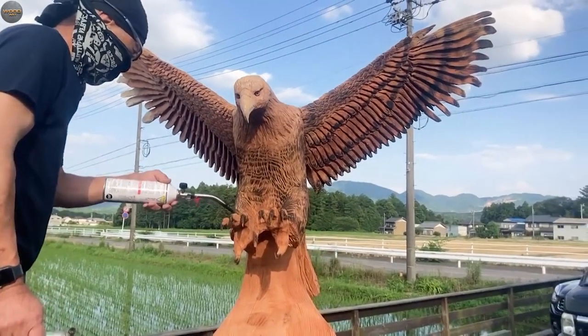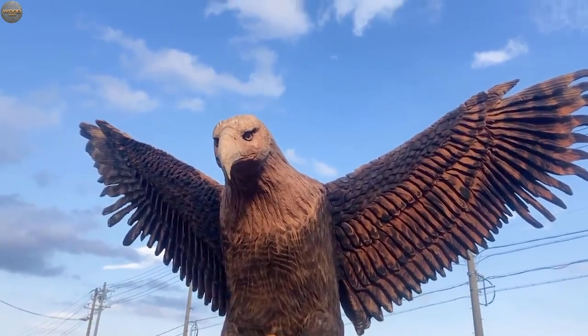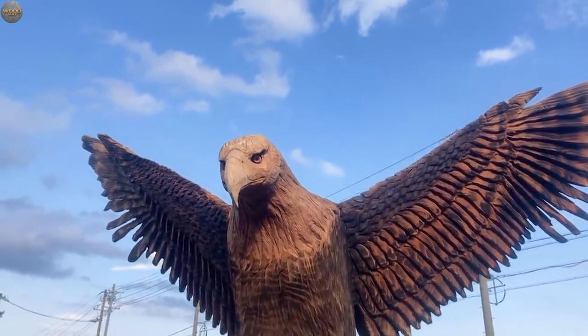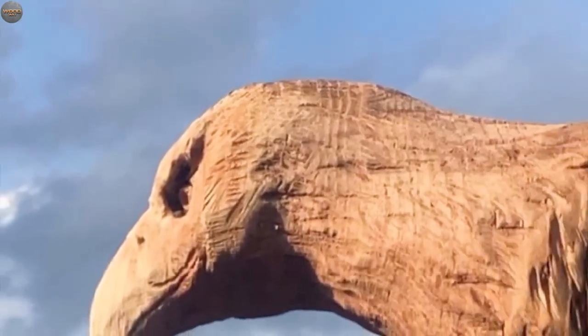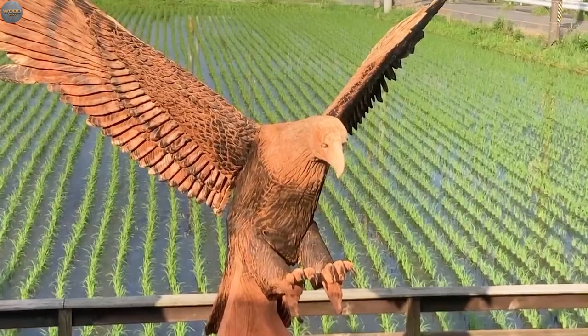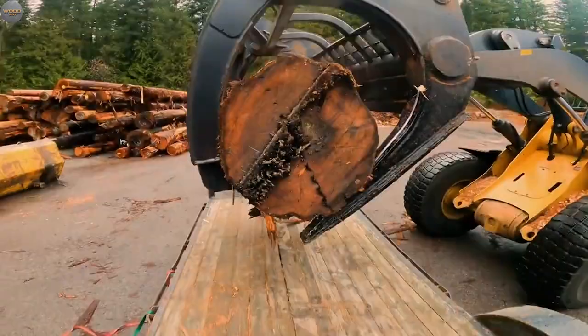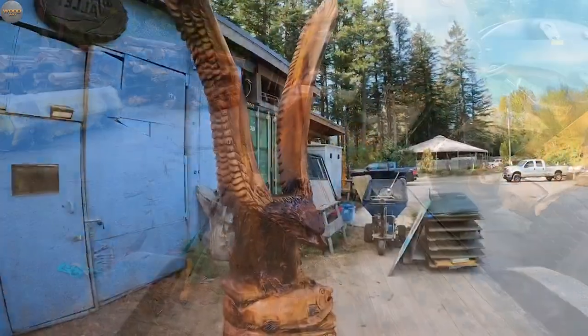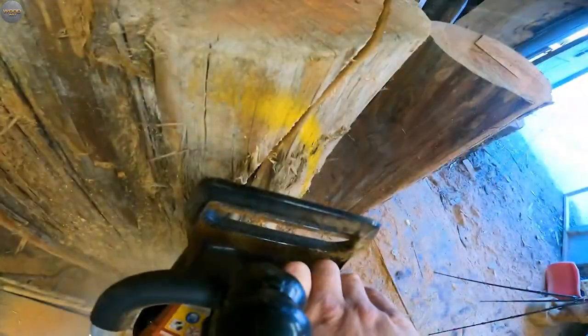If the lion is the king of the jungle, the shark is the killer of the sea, the eagle has long been known as the lord of the sky with its strength. And the wooden eagle carving is a timeless way to capture the essence of these amazing birds. With the eagle work made in the house, it seems that this will be a peaceful and ideal space for creation.